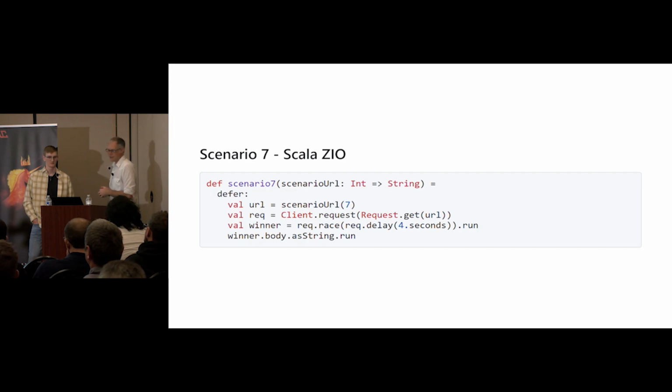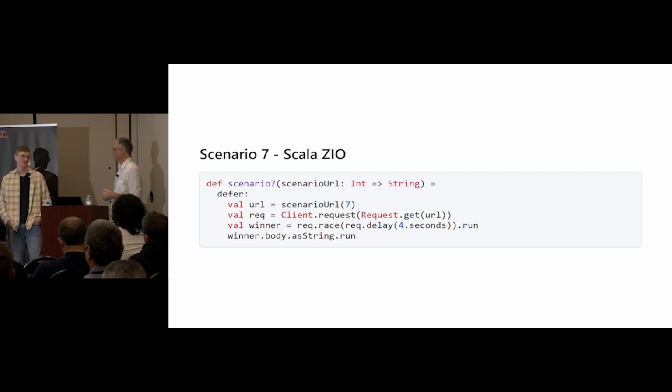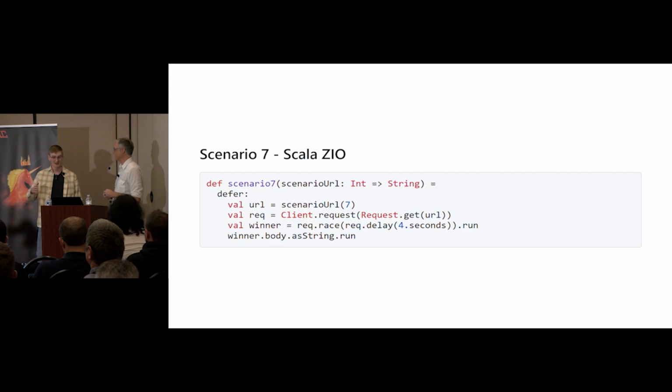So with hedging in Zio, what we're going to do is take one of our requests and put a 4-second delay on it, so that after 4 seconds, that request will then be made. So pretty straightforward. Anything to add on that? I mean, the semantics here are effectively zio.sleep for 4 seconds, then just flatMap that to the request effect. I think one thing to keep in mind with all of these tools is that if your scheduler is not performing adequately, you may not see accurate time in your hedging, and so this is something to watch out for. Actually, Cats Effect has a mechanism to detect if the ticks are not happening at the correct frequency. So it's something to watch out for, watch how long your hedging takes.